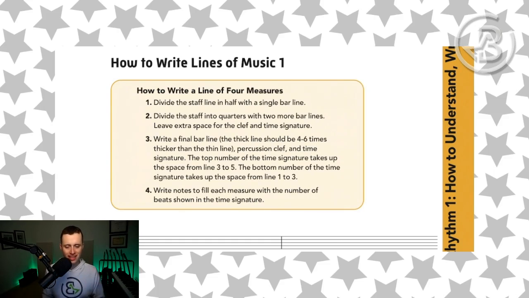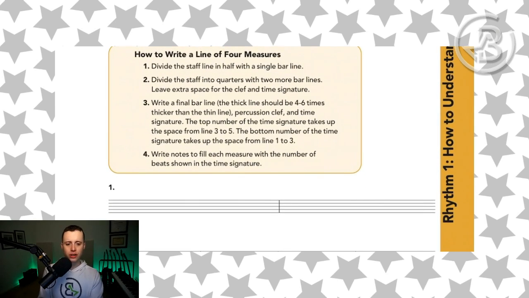I'm going to point to some examples. In the second part of this lesson, I'm actually going to get on some staff and talk you through it in real time as I go through it. So, step number 1 is going to be to divide an entire line of staff in half with a single bar line. You see that bar line right there in the middle? That is what you need to do. Just divide the staff in half with the bar line.